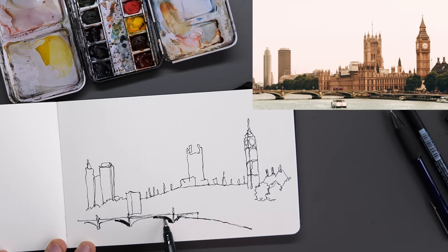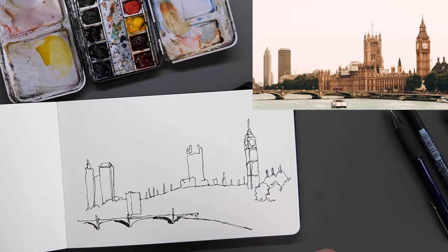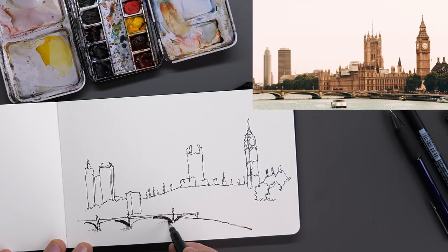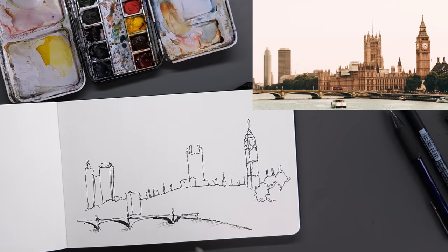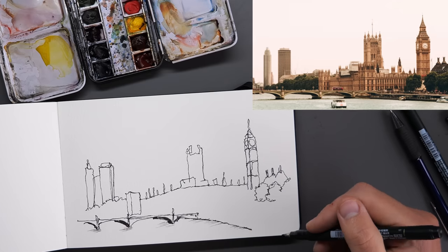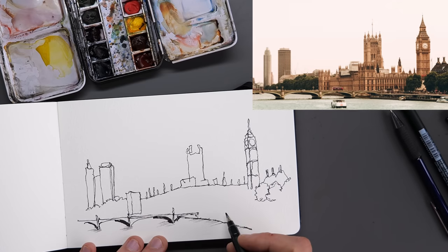This is where having a nice pen with a flexible nib like this, like a Fude pen, can just suddenly produce instant contrast, instant shadow, and get that idea already. We can also use a little bit of hatching, which is a lovely way of doing these dense ink sketches. What I'm doing here is I'm making these horizontal lines, which point out that this is a horizontal surface. Later we'll do some vertical lines on the vertical surfaces.